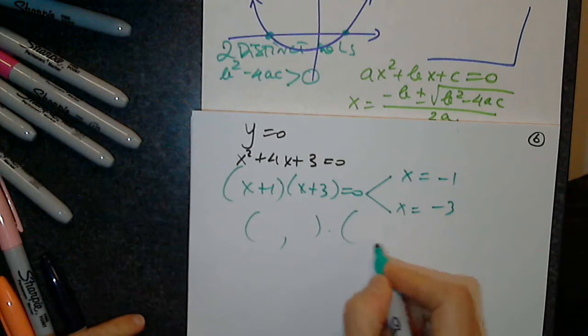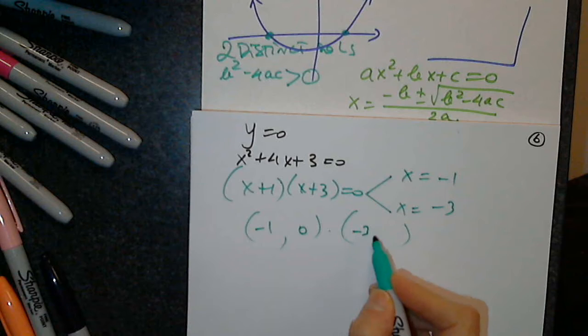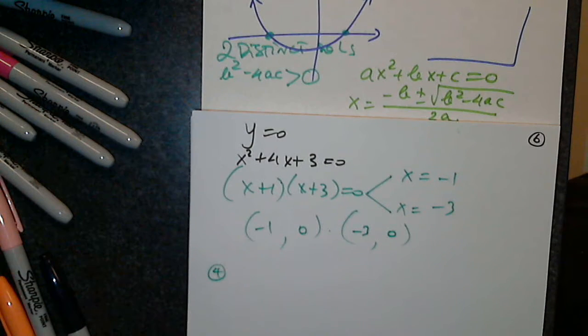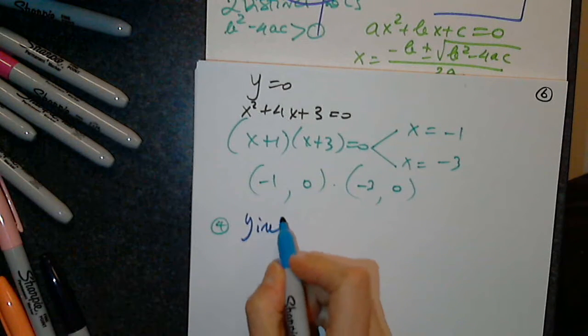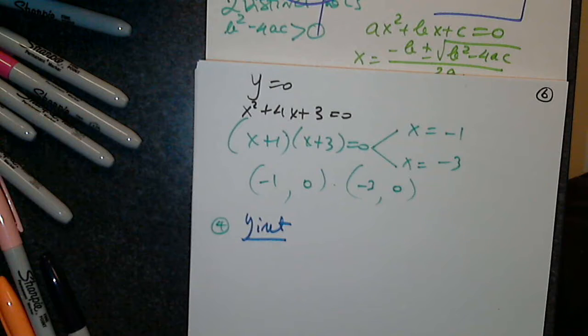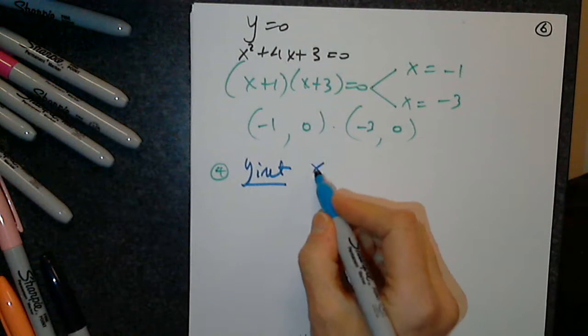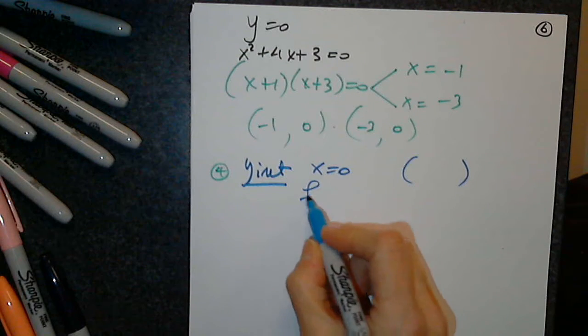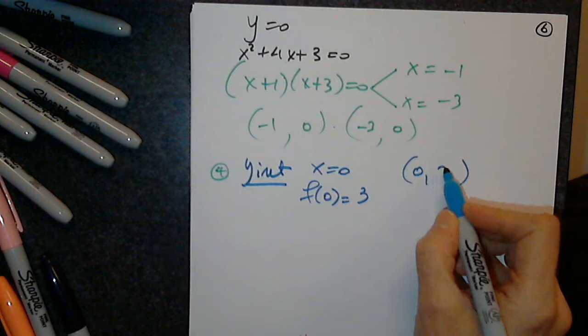Perfect, so please give me the two solutions that you just determined as being x-intercepts. That's it. Very good. Number 4. Number 4 is always there, always. What is it? Well, the y-intercept. How do I determine the y-intercept? Indeed, so please make x equal 0 and give me the ordered pair for f of 0. Very good, so it's 0, 3.